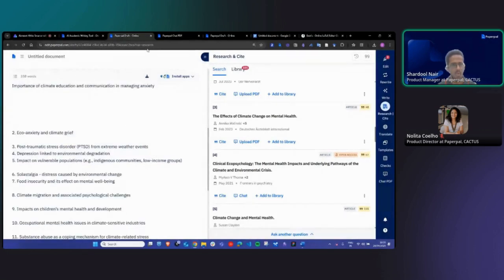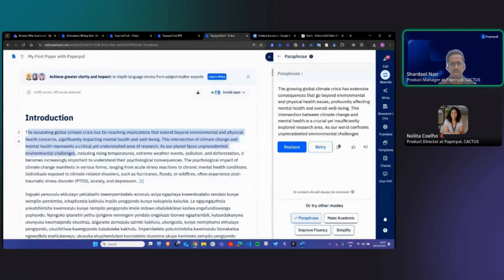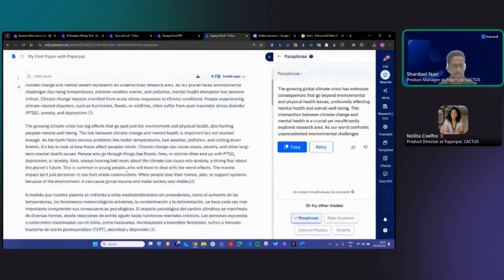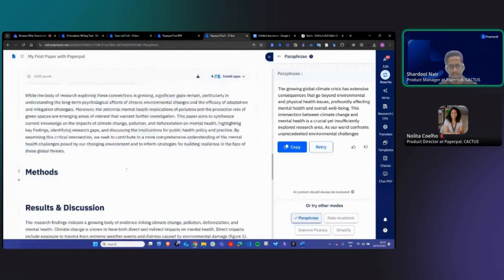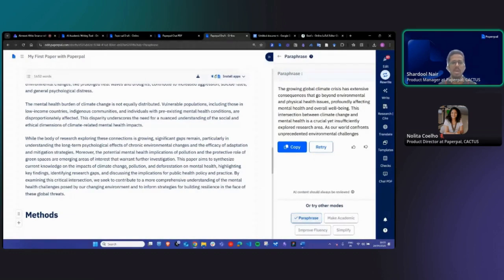So assuming that, okay, I have done all my reading and I've done all my writing, maybe you're somebody who comes to Paperpal, or you are at a stage where you have some content already written and you want Paperpal to assist you further in expanding upon this content. For example, I have an introduction section written, and maybe I want help with methods, or let's say help with conclusions. So Paperpal can provide you with that support as well in your writing process.